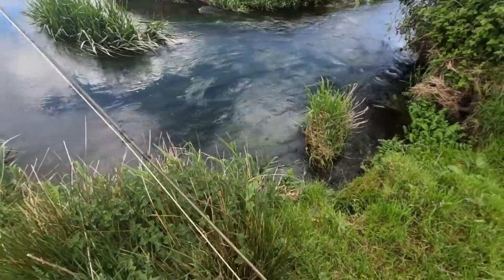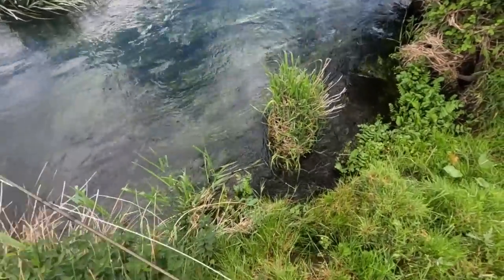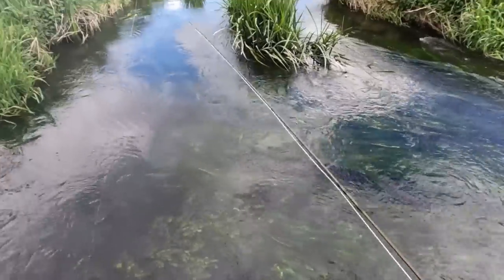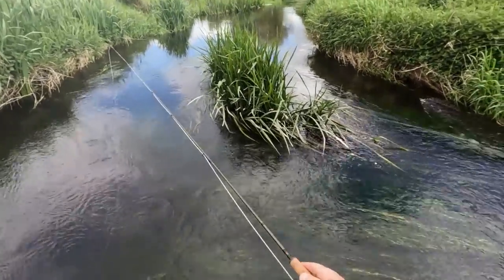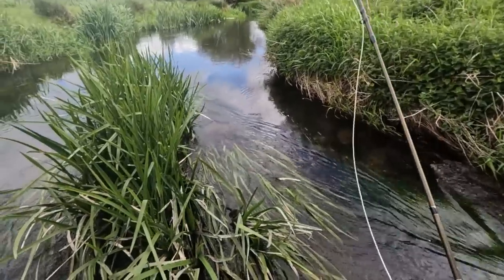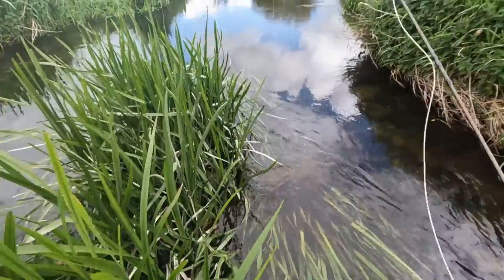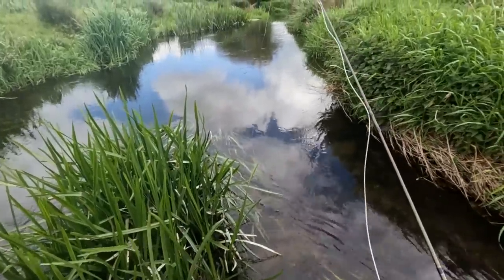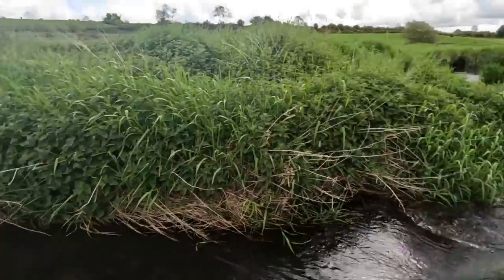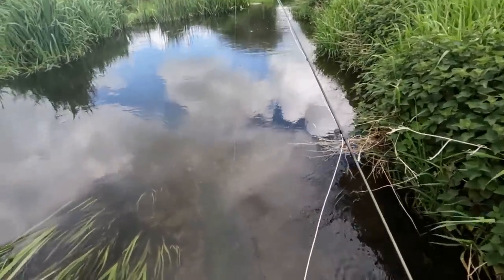So I'm going to get in here now, and let's see if I can get a cast at these fish without them figuring me out. Okay. Yeah, I think from over this side it'd be better. I'm using the weed bed to disguise my approach as well. It's absorbing any water that I'm pushing forward. Now I'm in what I consider to be the right place. So here goes. Just gotta watch for that tree behind me. That's going to make it a little awkward as well. So I'm going to try and get another couple of yards further forward.